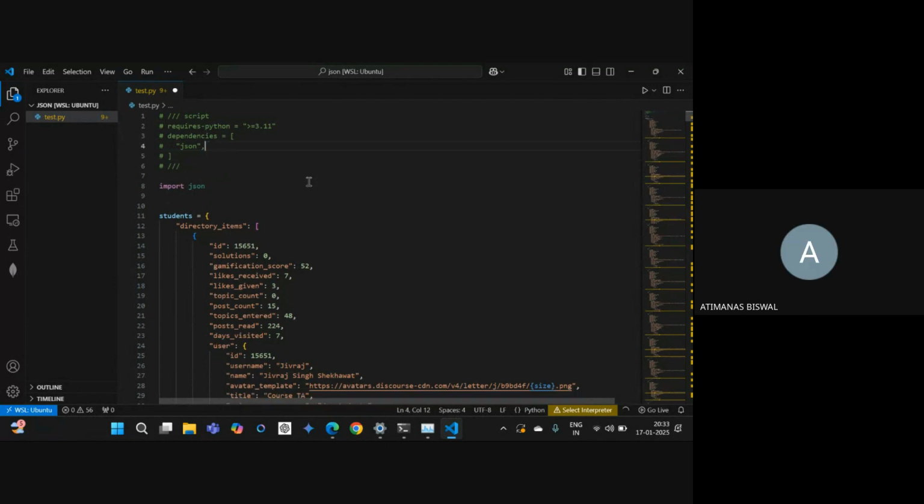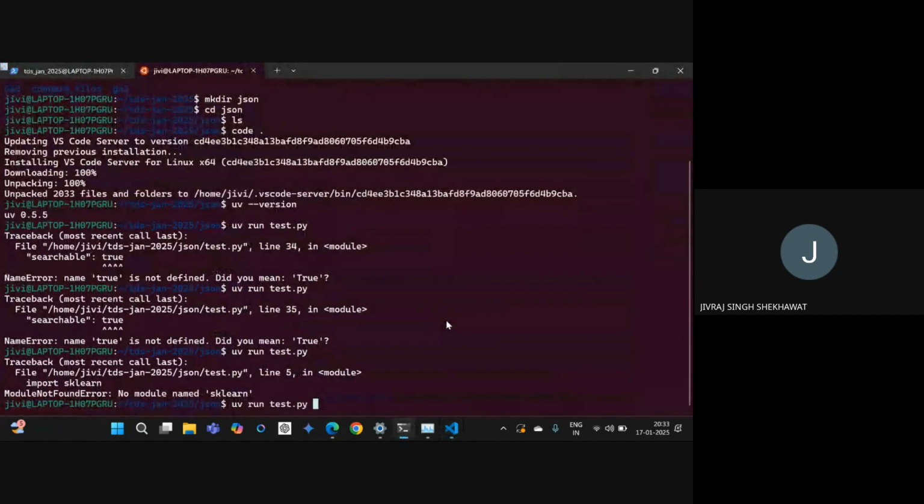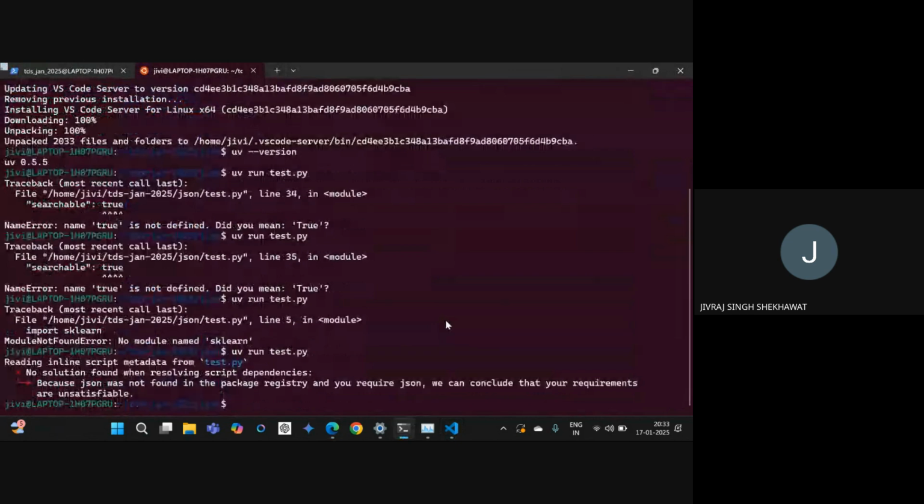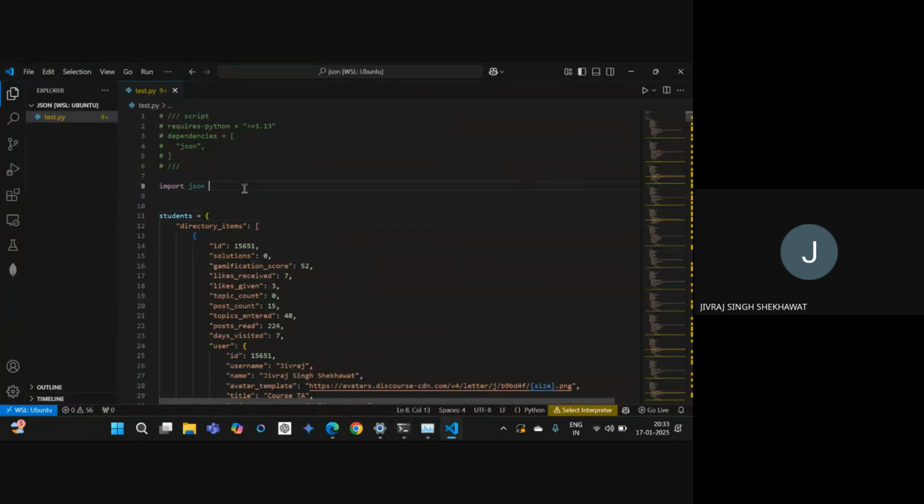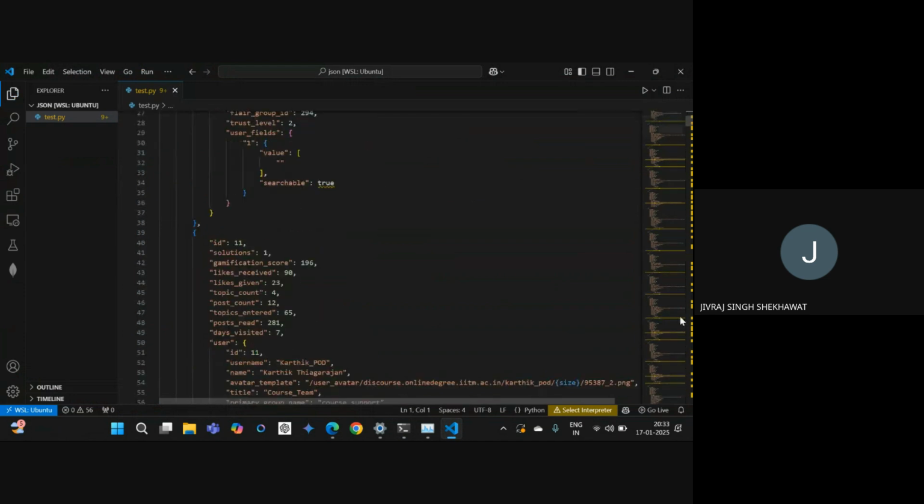But isn't JSON already in your global? It's already in your local device. Yes, but that doesn't make any difference. I think I will still be able to run this. Okay, because JSON was not found in the package registry. I think it comes with Python pre-installed. So this won't work. Let me just remove it.